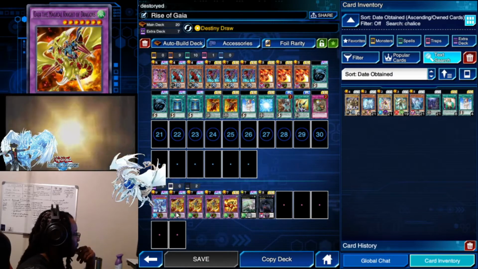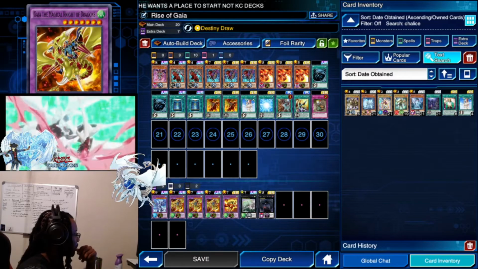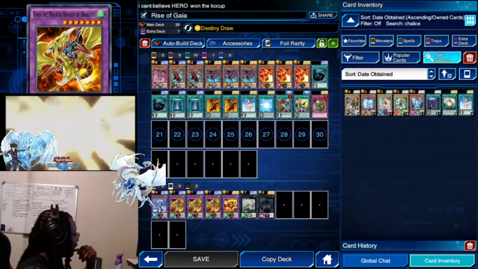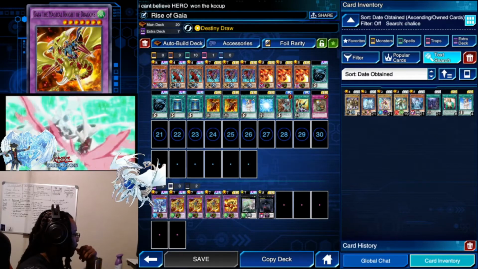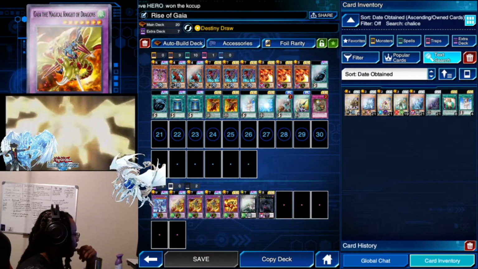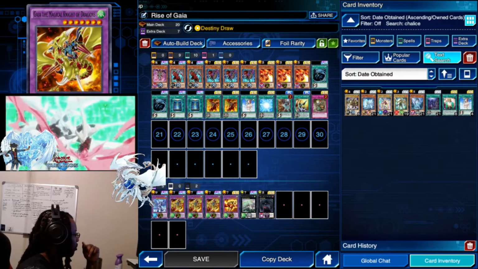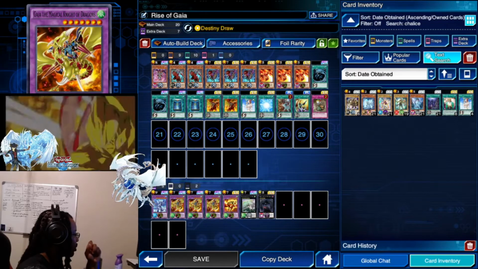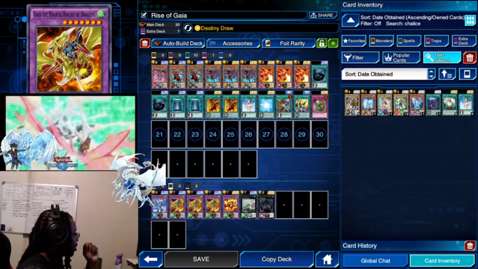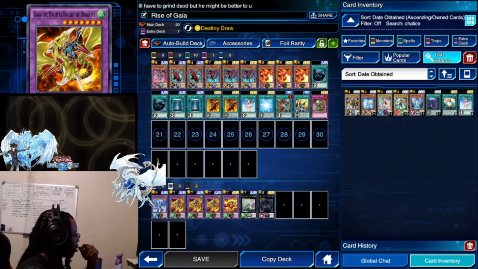And then we have Gaia the Magical Knight of Dragons, and this guy basically becomes Gaia the Dragon Champion while on the field. You can only use the following effects of Gaia the Magical Knight of Dragons once per turn. During the main phase quick effect, you can target one other card on the field. This card loses exactly 2600 attack, and if it does, destroy that card. So you have a way to destroy cards on the field.